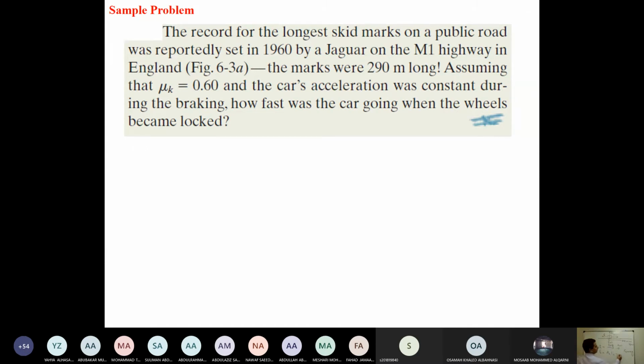Now if this is equation 2 and this is equation 3, I will compare the two equations: mu k, and instead of Fn, I will put mg, equal to ma. The mass of the car is gone from the equation. All I am left with is mu k and g. Mu k is given in the problem, which is 0.6, and g we know is 9.8. So this gives us the acceleration, in meters per second squared, equal to a. This is my equation 4.